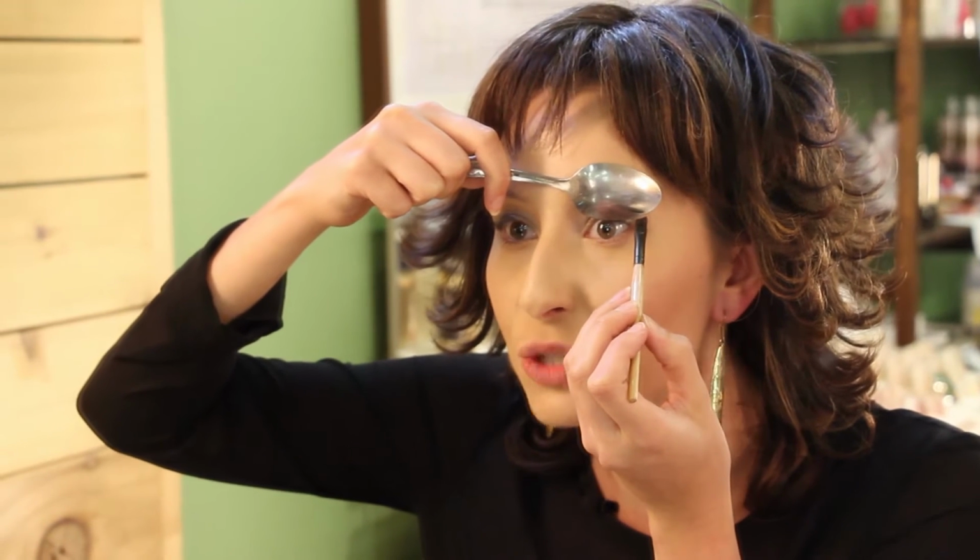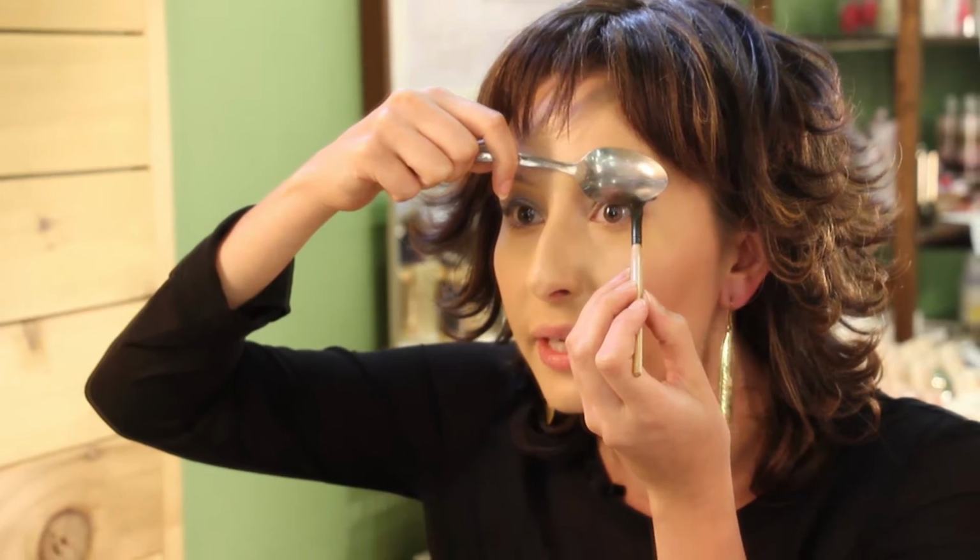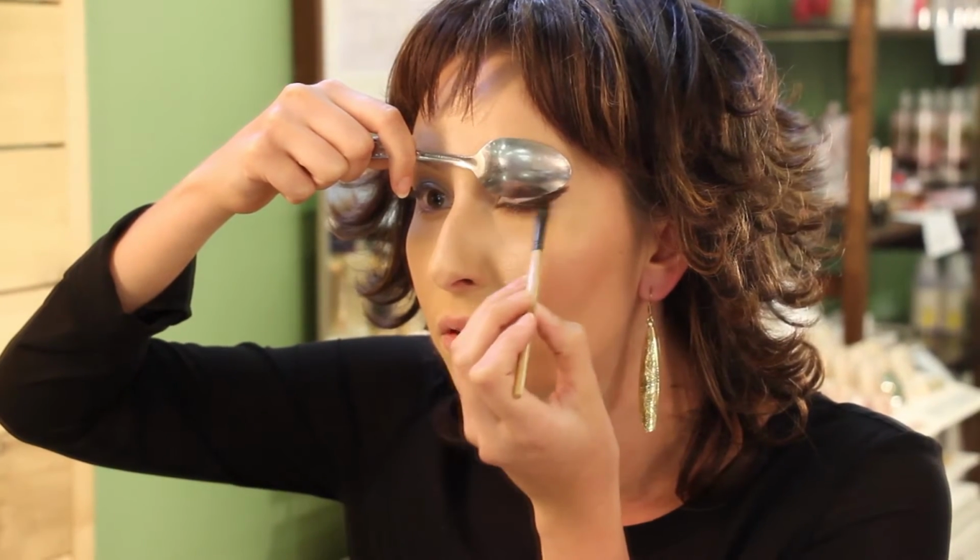Okay, let's see how that looks. Oh my. You know, in the videos, I wasn't sure how far to follow the spoon. So maybe that was a little far. Okay, not bad though. Okay, so the tricky part is just making it match with the other eye. So I'm gonna have to really concentrate here. Oh, I like that a lot. It's a little fancier than I normally would do, but I really like that.